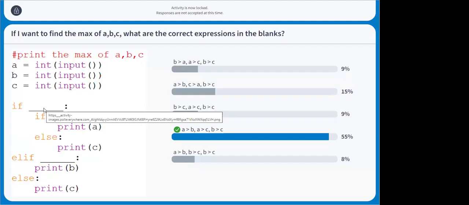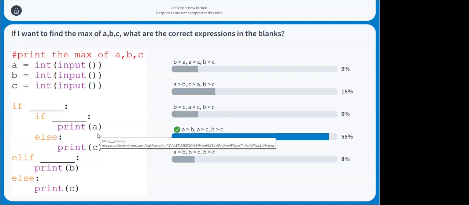The third one, right? The last one has to be bigger than C, so the answer can be anything. So the middle one, I print A. I print A here. Of course, A bigger than C. Otherwise, I print C bigger than A, right? So you can determine the second one must be A bigger than C. So yeah, let's go to logic, okay?